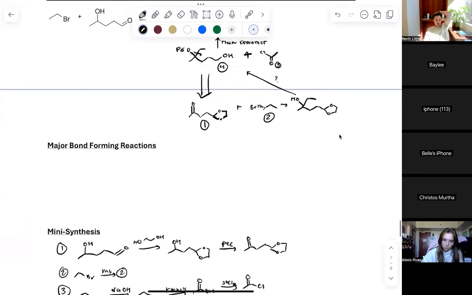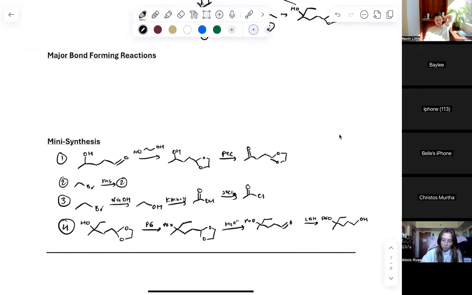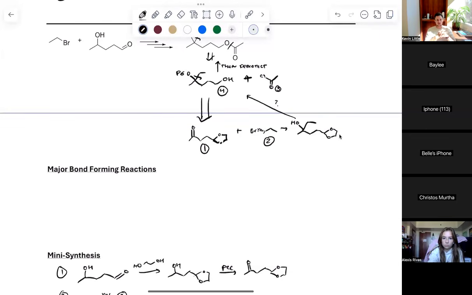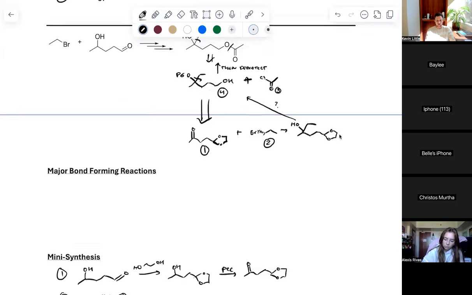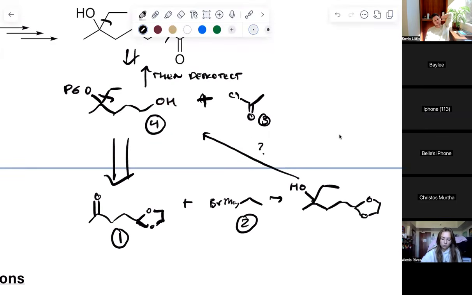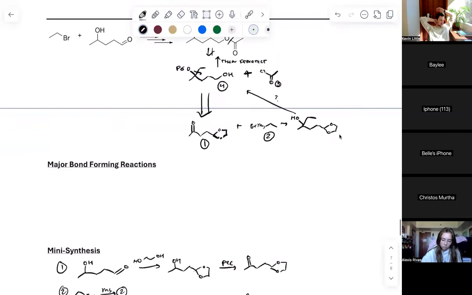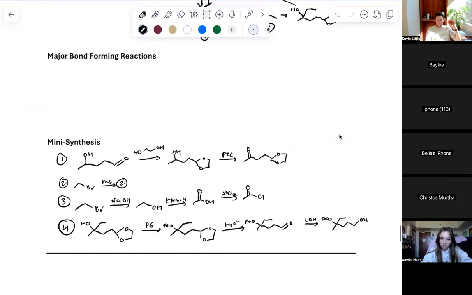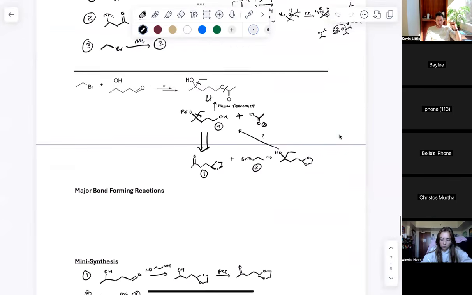So this one's a tough one. This one's got a lot of protections, deprotections, trying to play the protection games. If you mess up a protection or deprotection, it's not the end of the world. It's going to be kind of a minor penalty. What I really care about is these major bond formations. If it just so happens like you can't get it to work out, then don't freak out. Just keep doing what you're doing. If you're at a position where like, oh no, I've got to protect one alcohol over the other, just keep pushing forward and put something reasonable down. And we'll give you as much credit as we can. All right.